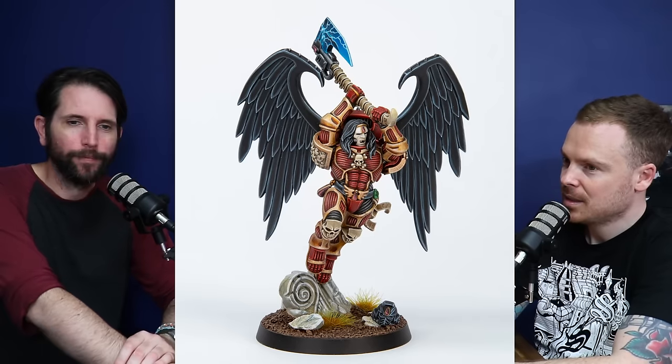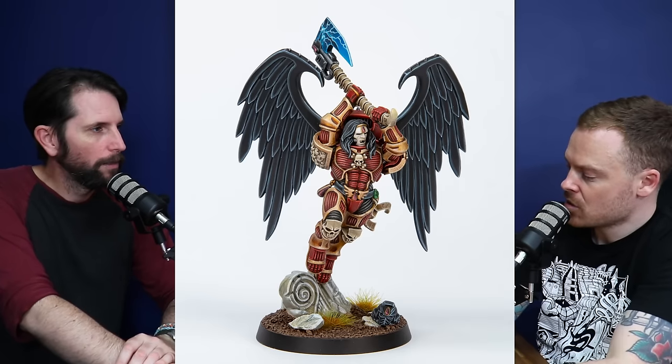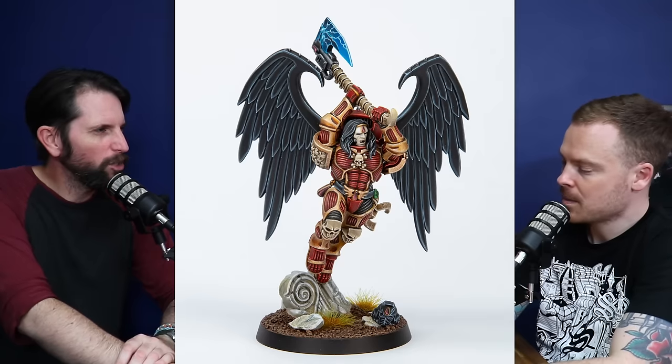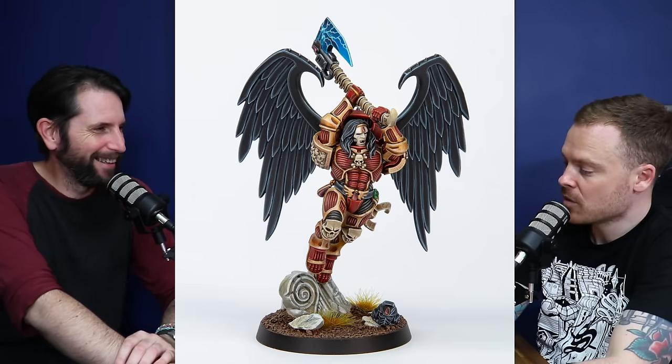I just had a double check. It's definitely not on the box art from GW. It's nice, a little bit of narrative on the base as well. Yeah, it makes sense. A little bit of a treat. It just shows obviously what he does, which is quite cool. I'll be honest, I didn't connect the dots on the little bit of lore on the base. Yeah, it tells a story. Very nice.